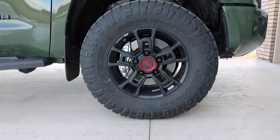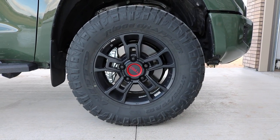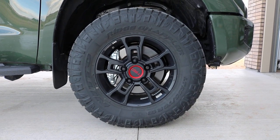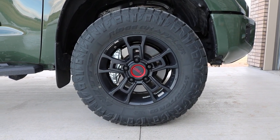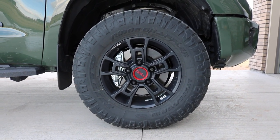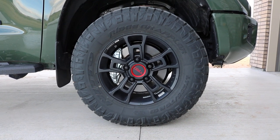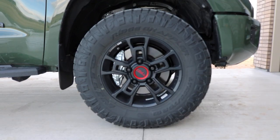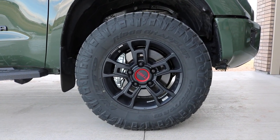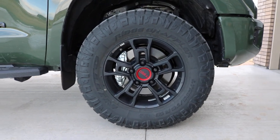I was going to do that, but after really thinking about it, I'm a huge fan of these TRD Pro wheels, so I figured let's just get the tires. It worked out really well. I started doing homework comparing KO2s and these Nitto Ridge Grapplers. People are kind of indifferent between them — both have awesome reviews. You're not going to hear anybody say anything bad about KO2s, and everybody appears to love the Ridge Grapplers as well.